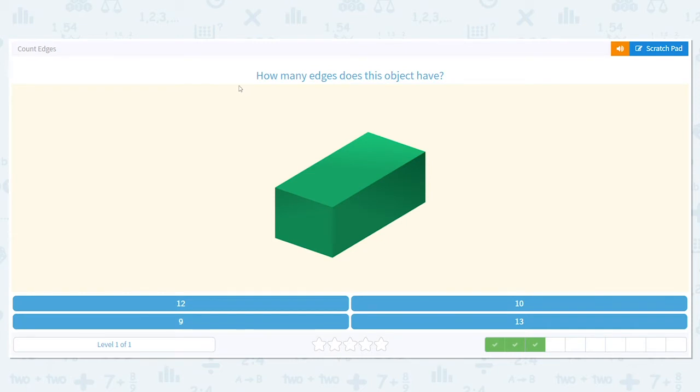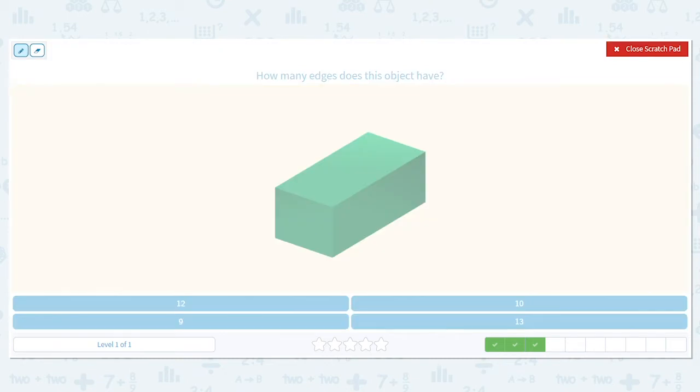How about this object? It's a rectangular prism. Now, this is made with a lot of rectangles and either squares on the sides or rectangles. So this is why it's good to work top to bottom. So first we have our rectangle on the top. One, two, three, four. We had four on the top.